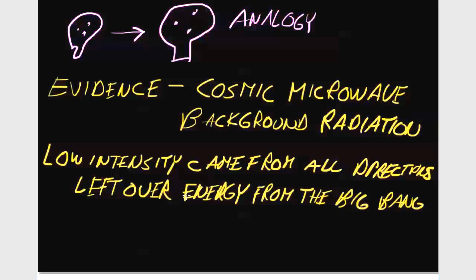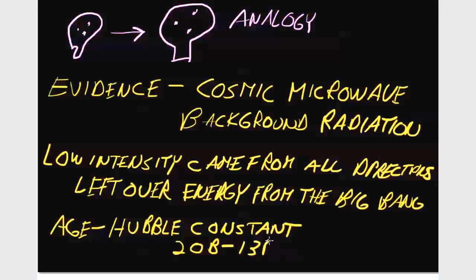And it's just left over from the Big Bang. Some people have asked, what's the age of the universe? Well, from this and from other mathematical studies dealing with the Hubble constant - and this is Edwin Hubble, an astronomer, and probably famous for the Hubble Space Telescope - from the Hubble constant, the age is anywhere from 20 billion on the older side to 13 billion years on the younger side. And this Hubble constant, or called the Hubble law, they can determine the age from that.